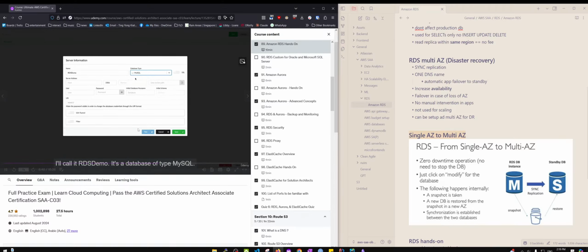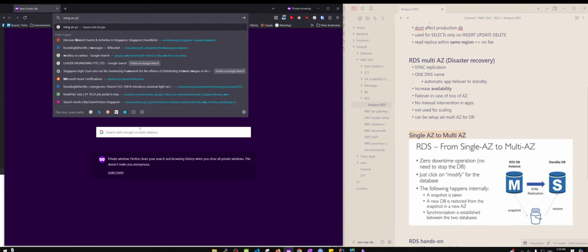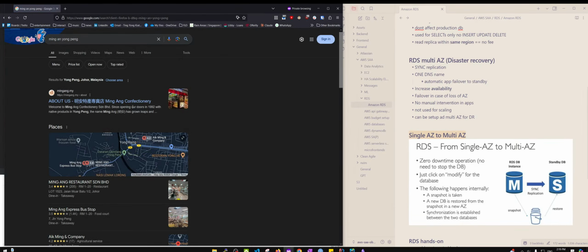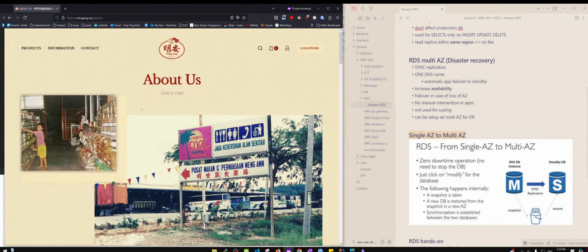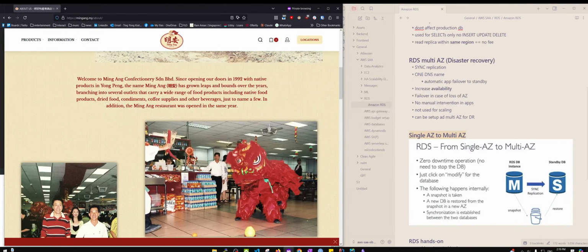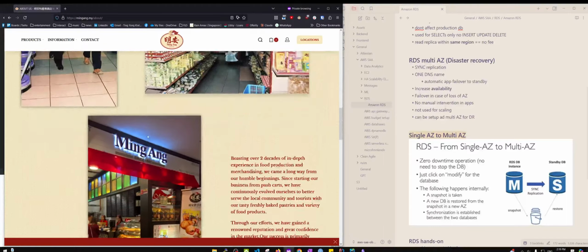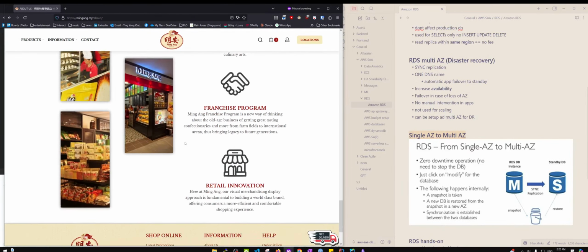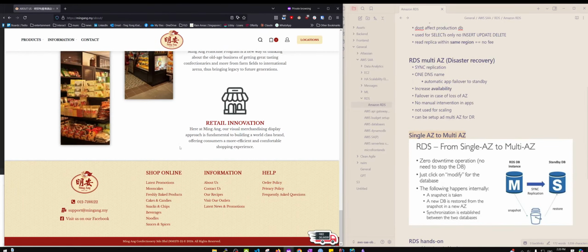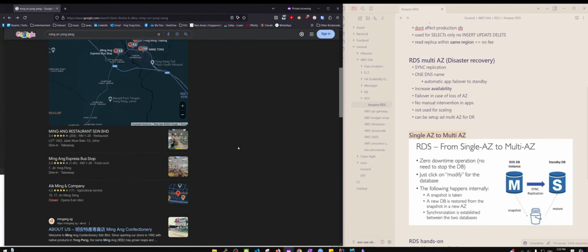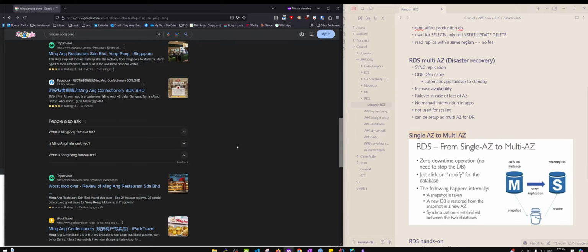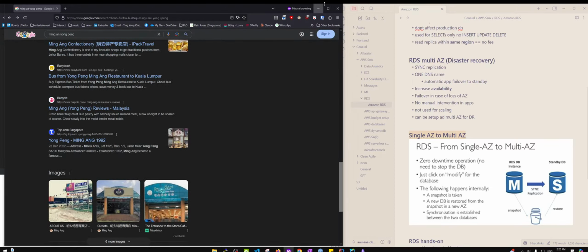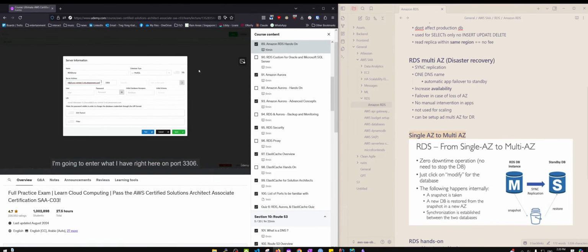It's a database of type MySQL. And then for the server address, I'm going to enter what I have right here on port 3306.